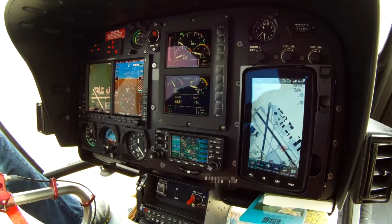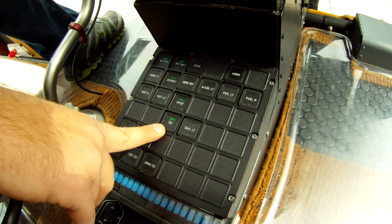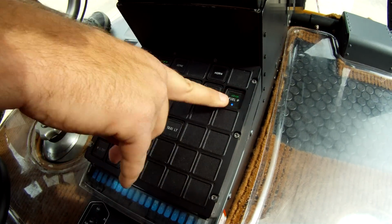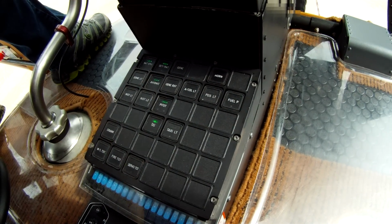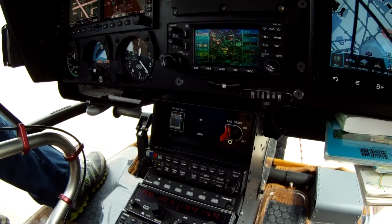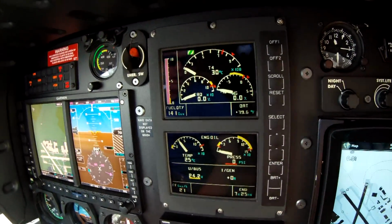To start this helicopter up, you'll turn your master switches on here: the battery, the direct battery, and the generator. Also, this aircraft is equipped with traffic. You'll hit the traffic, the pitot heat, and the avionics master, which is then followed by the fuel pump. I'm not going to leave that on long, but you push that fuel pump for 30 seconds to prime the system. Then, after the fuel pump's been on, you'll switch from off to on. That will start the start sequence process for the EC-130. You'll then bring your attention up here to the top display, channel 1 we call it.